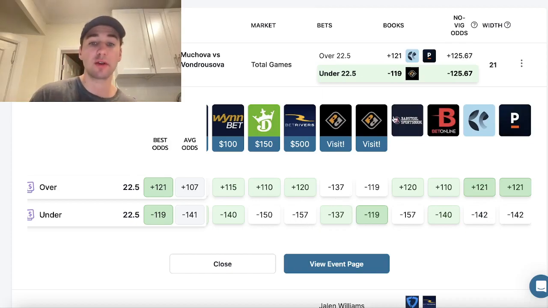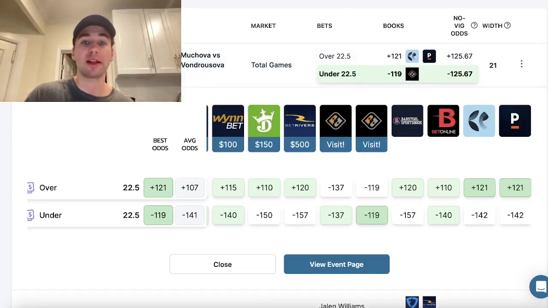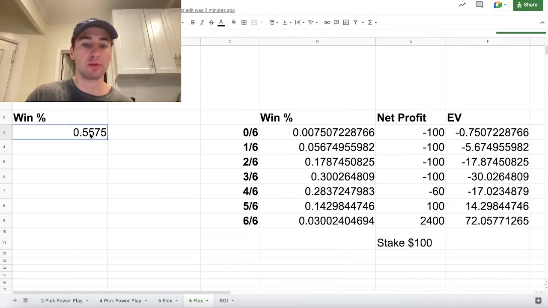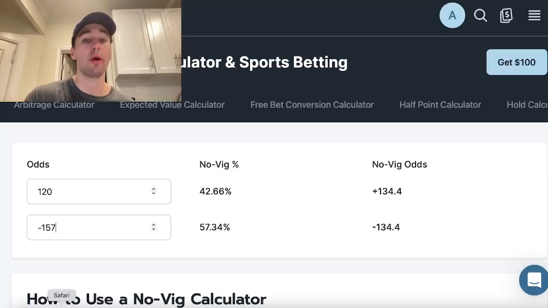Now, on BetRivers, they are more bullish on the under, right? They have the under juiced all the way to minus 157. So if we put in their market, now the under is 57.34% to occur. The under is more likely to occur according to the model on BetRivers Sportsbook. So according to the BetRivers model, this play in a 6 flex has a 32.4% ROI.